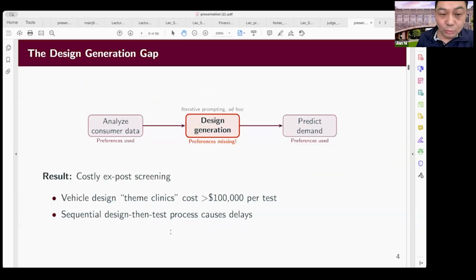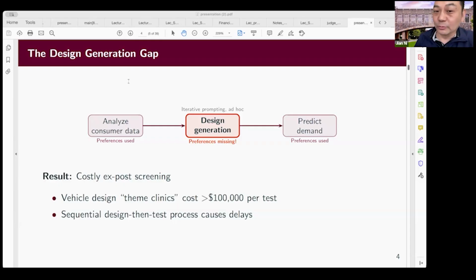So here we use this diagram to make this gap a little more concrete. We have a three-stage pipeline: analyze consumer data, generate the design, predict the demand. Consumer preference informs the first and the third stages, but the generation stage in the middle operates without preference guidance. The consequences are quite costly from the business perspective.